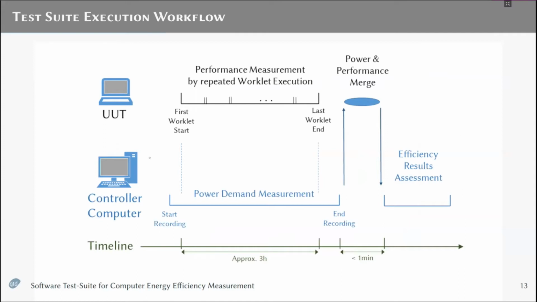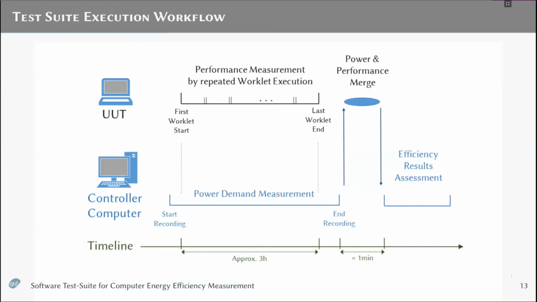I will go quickly. We have the two computers, the unit under test and the controller computer. We start recording power measurements on the controller computer before we start running the first worklet. And when we've done that, we start the execution of the test suite on the unit under test. All the worklets are automatically run, so no user interaction is required.